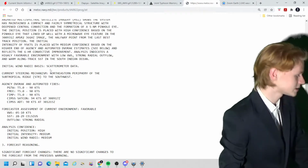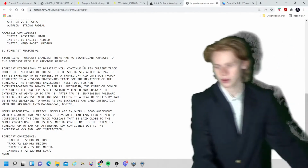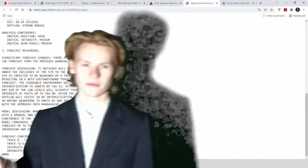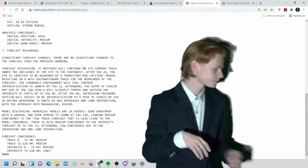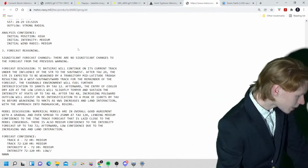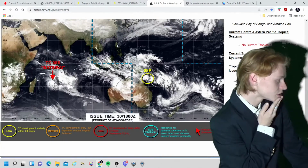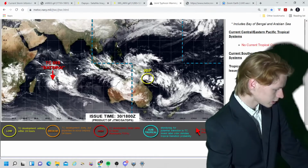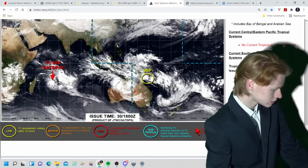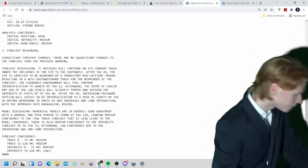The subtropical ridge is the STR. So it's basically a ridge in the subtropics, which is like, I want to say between 35 and 40 degrees south, 35 and 40 degrees north. It's in the subtropical region. In that area, I think it's like 32, I don't even know. So it's the subtropical ridge right now. This is a ridge, and then a trough would be like this, I guess. I don't know. I'm still trying to figure everything out.